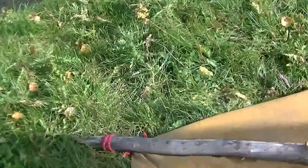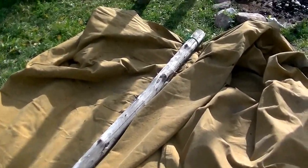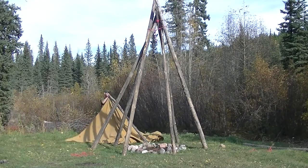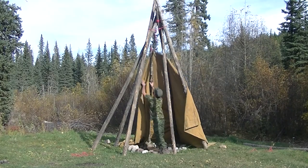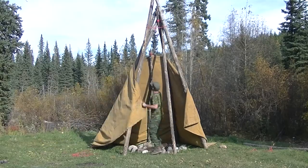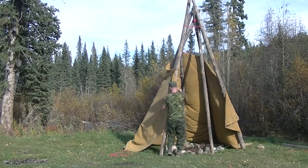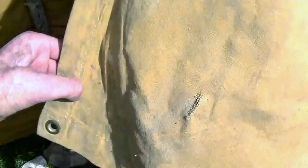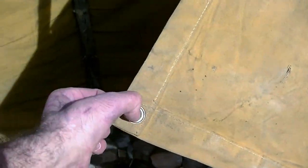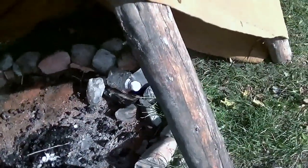Now that it's folded out, you want to take a raising post like this, tie her off at the top, tie her to the post at the bottom, and then you stand it up and unwrap the canvas around the frame. Next, what you want to do is take these loose ends, put some rope through here, tie it back to the post there. Same with this loose end, back to this post here.